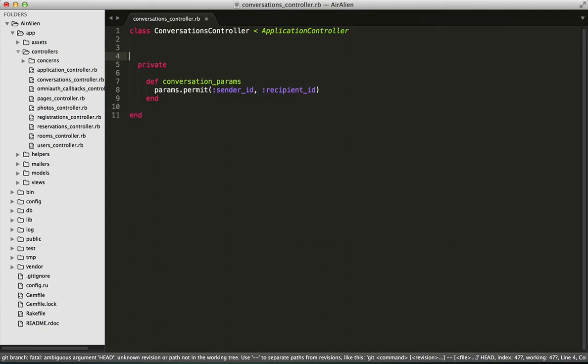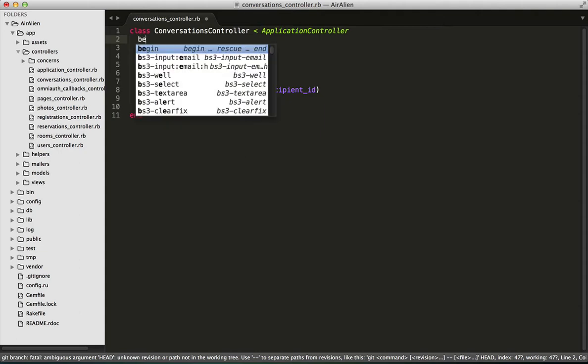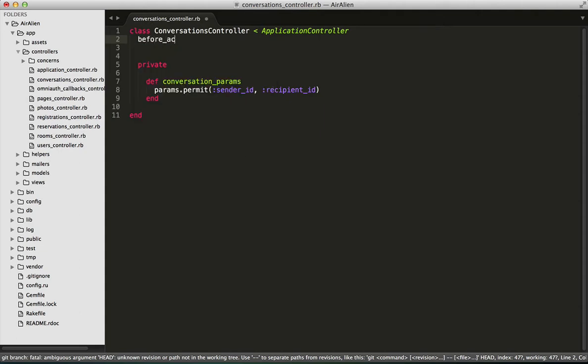Next, because this conversations controller requires authenticated user, we're going to say before_action, call authenticate_user.